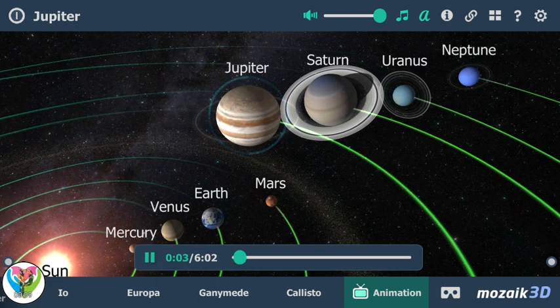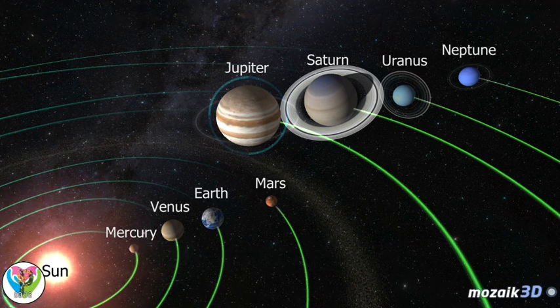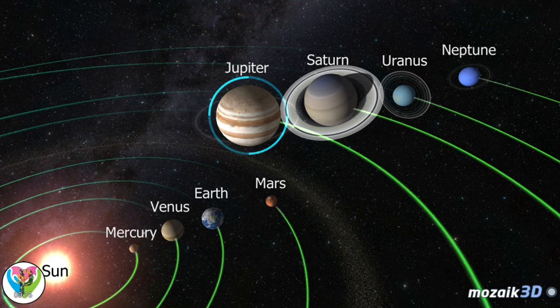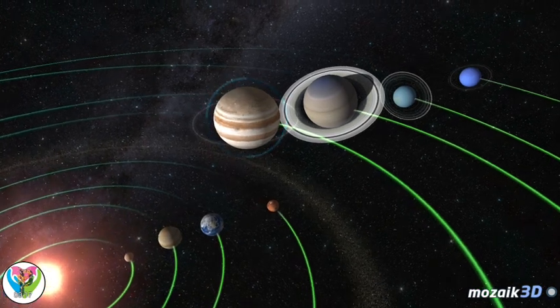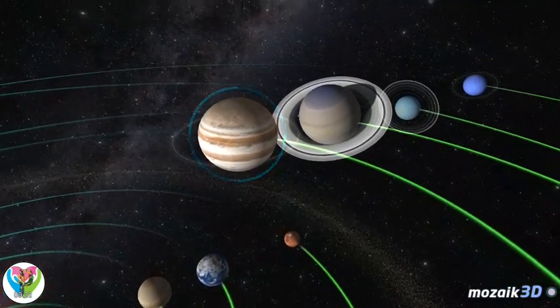Apart from the Sun and the Moon, Jupiter is the brightest celestial body after Venus. It was named after the chief god of Roman mythology, who was the god of the sky, daylight, and storms, as well as the king of the gods.